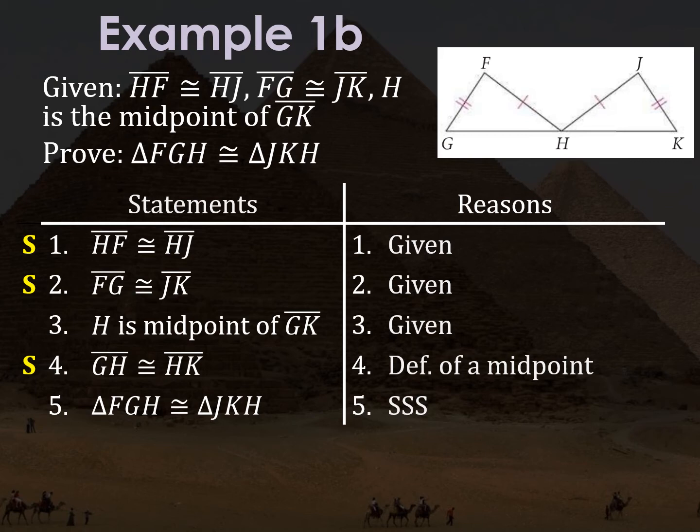So SSS is the most straightforward of the congruency rules. You don't deal with angles. And when you look at that side, you're going to see a lot of the reflexive property. You'll see something like midpoints, so you'll have the definition of a midpoint. You'll have segment bisectors. So all these things apply to get you that last pair of congruent sides.